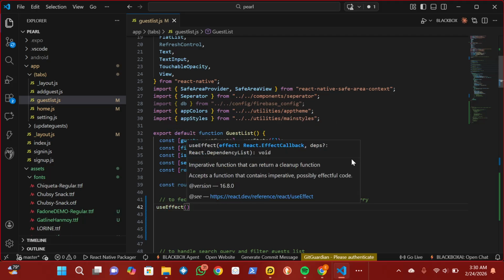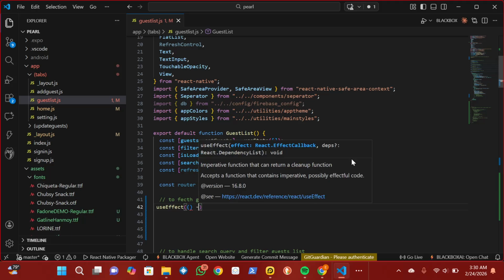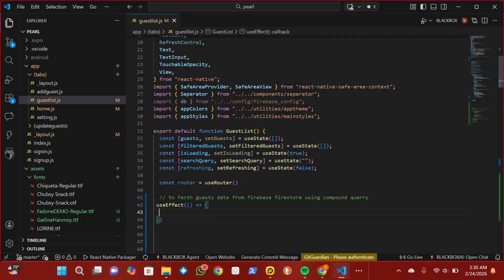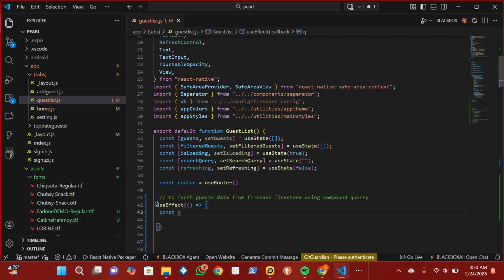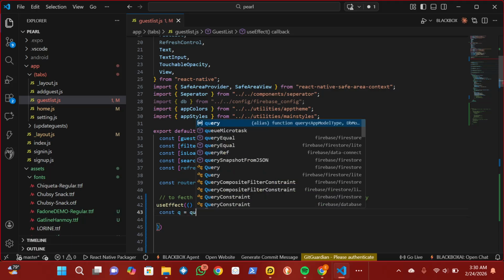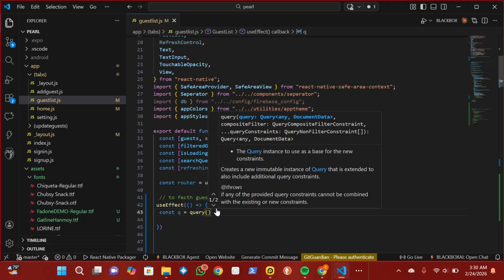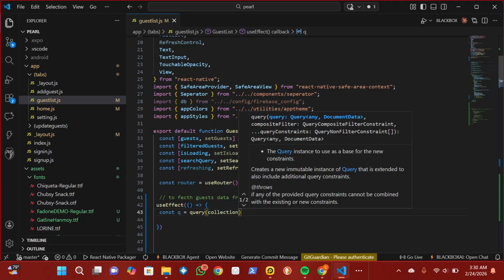and the useEffect takes a callback function. In this useEffect, we are going to first query the database. So I'm going to say const q, it's just a parameter name, it could be anything, which is equal to query, and then call on collection inside the query.